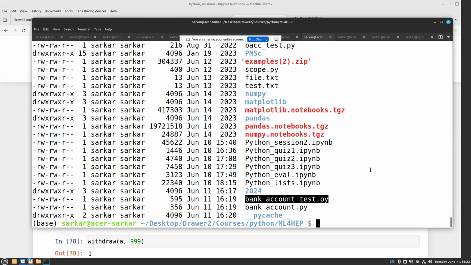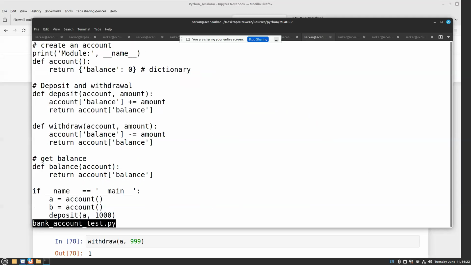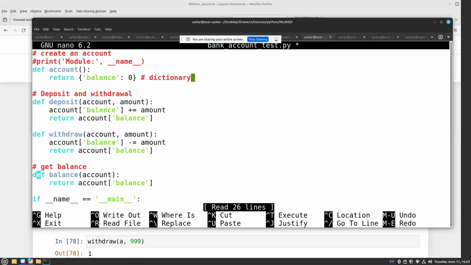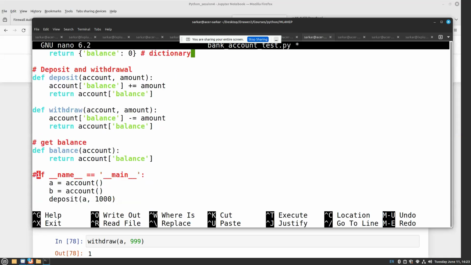Now, the question is, if somebody gives me this code, which is the module that the developer usually gives us. They give the module code and the testing code. So let us say I don't have this.